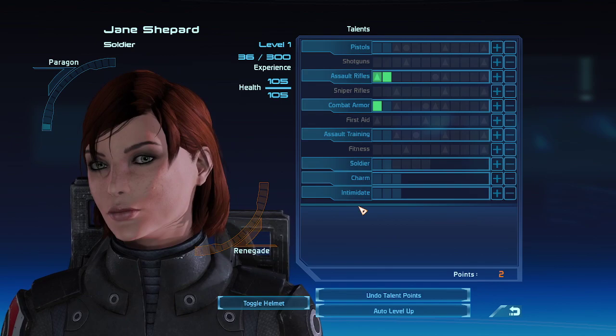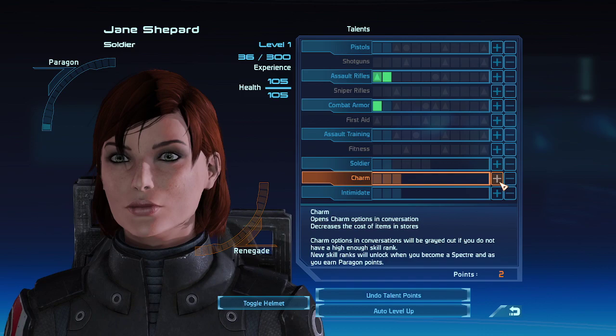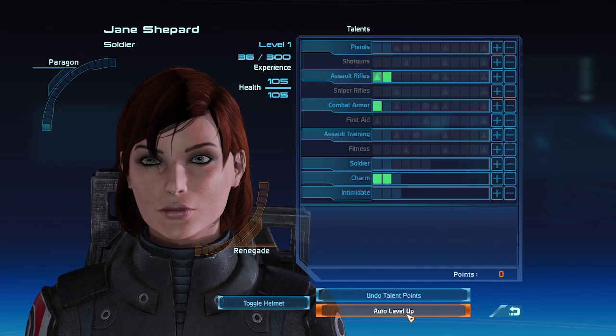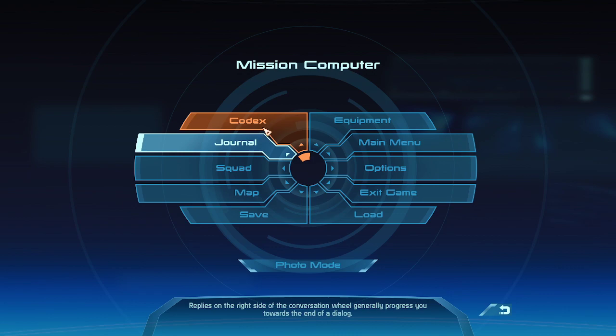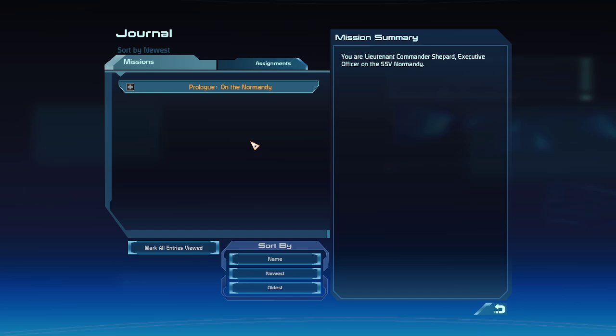Let's see. Go ahead and get that early on. Okay, and yeah, some armors will have helmets so you can toggle it on and off. This is where a lot of the lore of the game is put. So if you ever have confusion about something brought up, you can see if it's in the codex. Okay, yeah, should be everything highlighted.